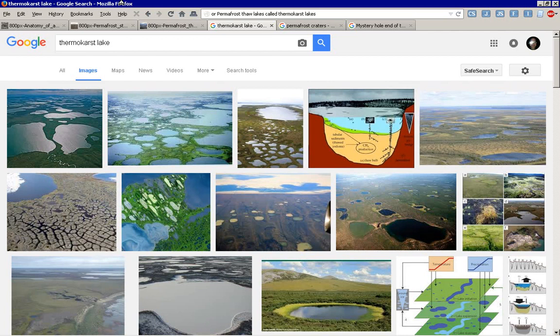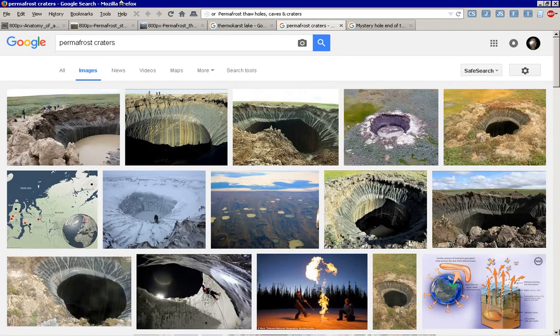This can also happen with simply a river or a vein of water or an underground waterway. It just has to be an area that's so cold that it doesn't really thaw out under the surface, but something can change. You can get permafrost thaw holes, caves, and craters if you have very deep permafrost, like Siberia, and you have global warming or global climate change or volcanic activity. By the way, if anybody's curious about it, a lot of methane is trapped in that ice, and it can explode.